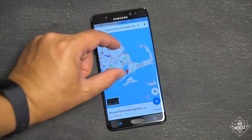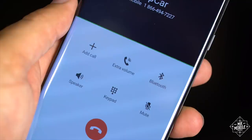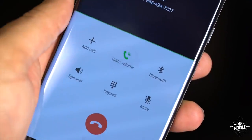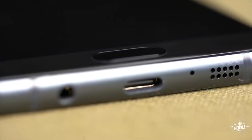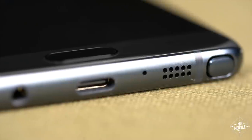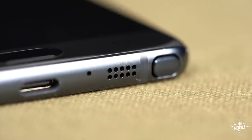I've used the Note 7 on T-Mobile for six days between Greater Boston and Cape Cod, and fundamentals like voice calls have been strong. I love the extra volume option for loud environments, and callers said I sounded crisp and clear on their end. Same goes for media — on my QC35s, I can't tell a difference in audio quality between the Note 7 and any other device, but I do stream all my music and I'm not much of an audiophile. If there's an obvious Achilles heel here, it's the speakerphone — it's inconveniently located, and it's not as loud or as rich as the speakers on some much less expensive phones.